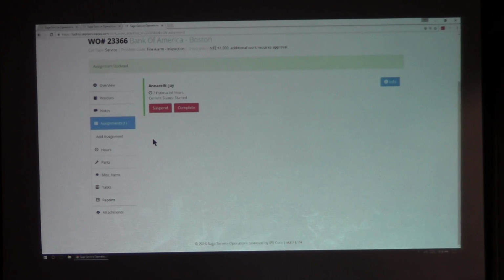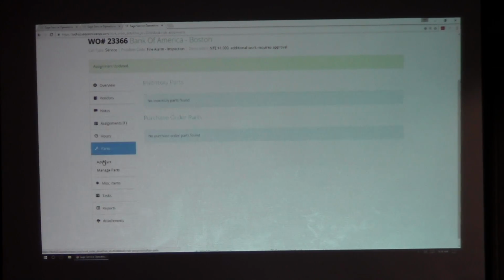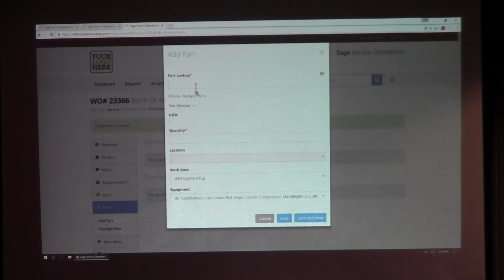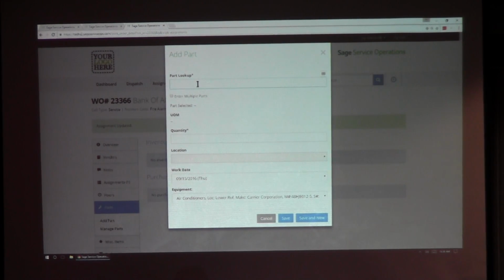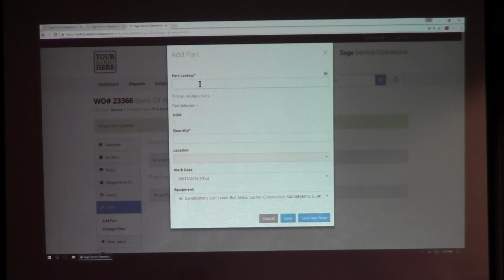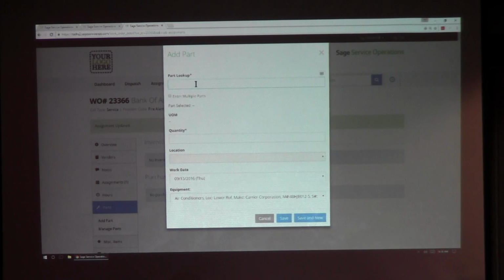Let's go ahead and identify some parts that I used on this call. So I'm going to add a part. And when I look up parts, I can search by part number, manufacturer, AKA. So I'm just going to go ahead and put in THHN, right? Some standard wire. Pick the wire I want. And I can go ahead and say 1. And we also, if you turn on some of our more advanced inventory functionality, we can let them see, hey, we have 259 feet of wire in stock.